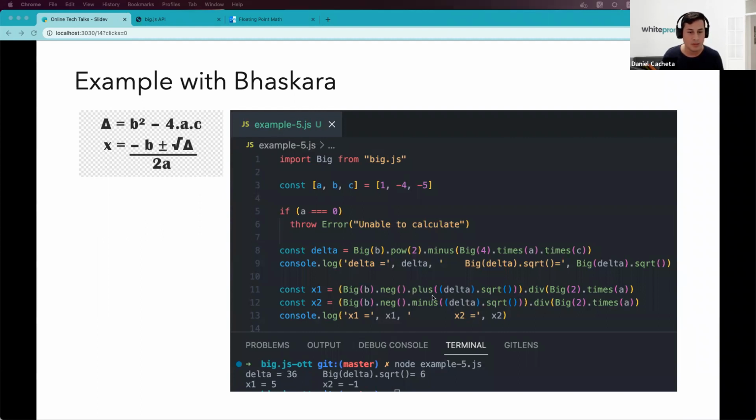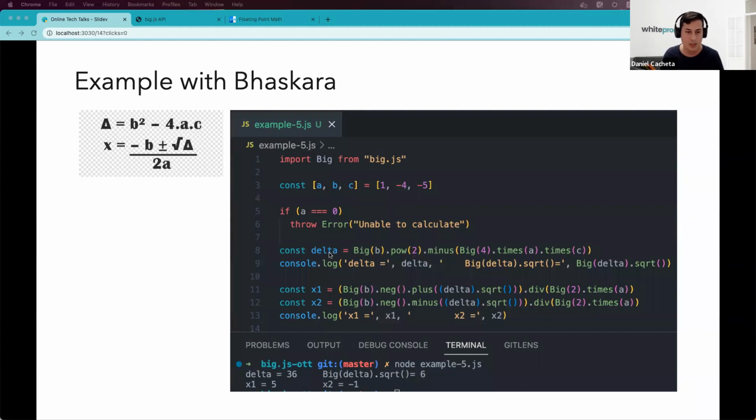Then for this first one we are going to do the plus function of delta, and for the next one it will be the minus. Those are the only differences between x1 and x2. So we need to find the square root of delta. For that, we can use the delta variable, which is already a Big variable, so we don't need to say Big delta.